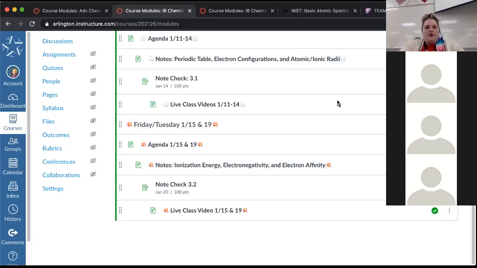Okay, so we are working our way through periodic trends. We started last class with atomic and ionic radii, which has to do with the size of our atoms and our ions. And we talked about how the size is determined by those core things we talked about the previous class, which are the number of energy levels they have, the amount of shielding, because the more energy levels you have, the more shielding that you have for your valence electrons, and then also the nuclear charge.